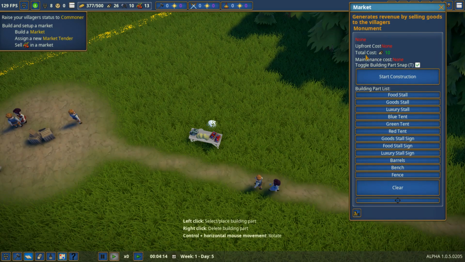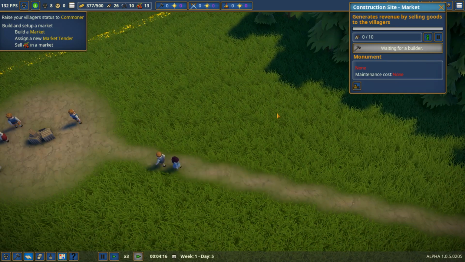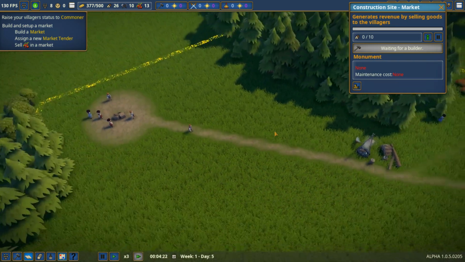And then it actually does give you the total cost of what it's going to cost to build this thing. So it's going to be 10 logs. All right. No upfront cost, meaning that you don't have to build your stock up in order to get it. We can just go ahead and click on Start Construction. It's going to be really simple, really easy to get that knocked out of the way.